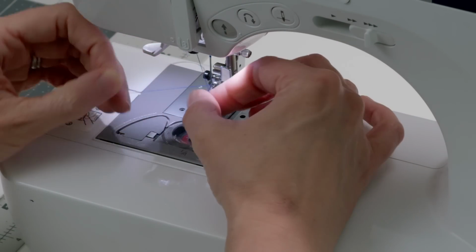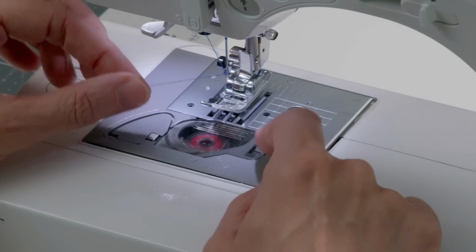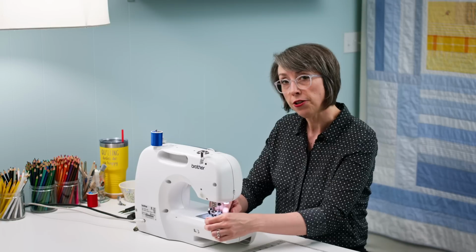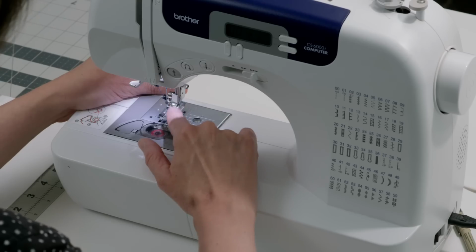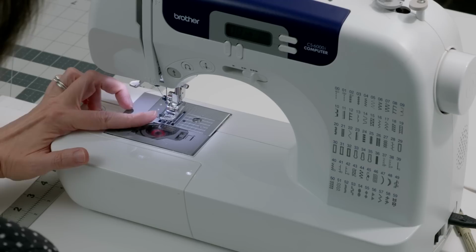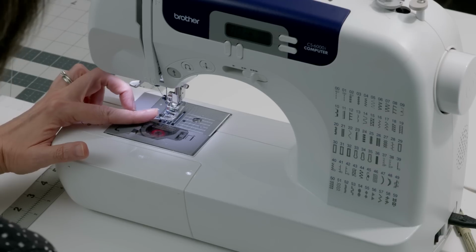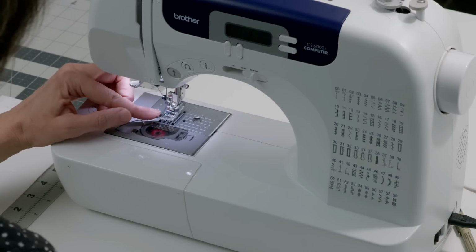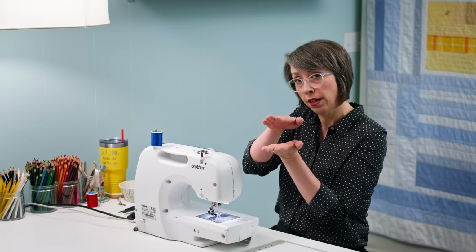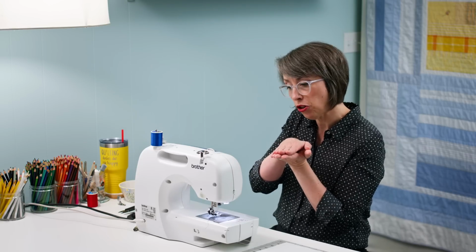Here's the thing about when you first start sewing. You get the needle threaded and you think you're ready, but it needs to go under your presser foot. Your thread should always be under your presser foot. The presser foot is this part right here. This one happens to be metal and clear. Sometimes they're all metal. Sometimes this little part at the bottom is all clear. That's what holds the fabric together and pulls it through the machine.